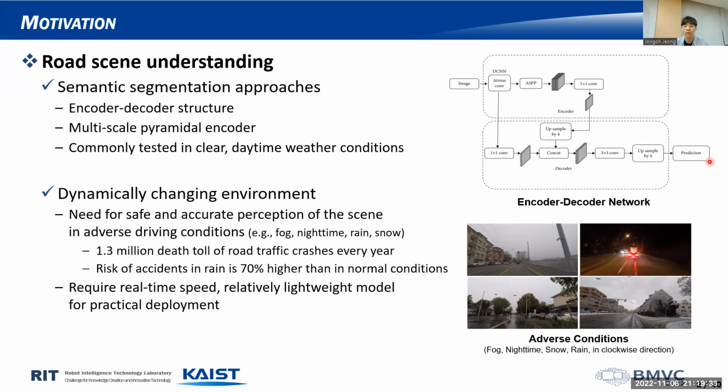However, deploying such clear weather trained models is not suitable in practice due to the dynamically changing environment. As such, it's crucial that the model be lightweight in memory and be able to operate in real time. In this paper, we primarily focus on adverse driving conditions such as fog, nighttime, rain, or snow, as the number of traffic accidents tends to increase every year, and the risk of accidents has shown to be much higher in these adverse conditions than normal.